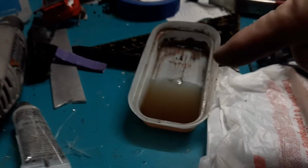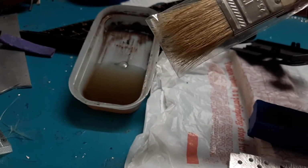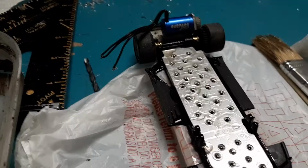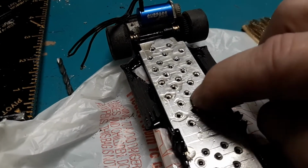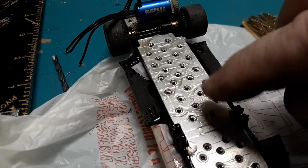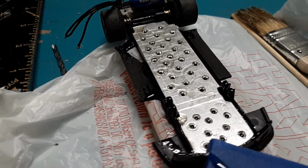So I've got that mixed up now with a stir stick. I'm going to mix it one more time with a brush. Then I'm going to apply it here, and we'll weight it down. Now you'll notice if I push down that the liquid comes up, right? That's the idea. That's what I want. It acts like a liquid rivet once everything's set and dry.